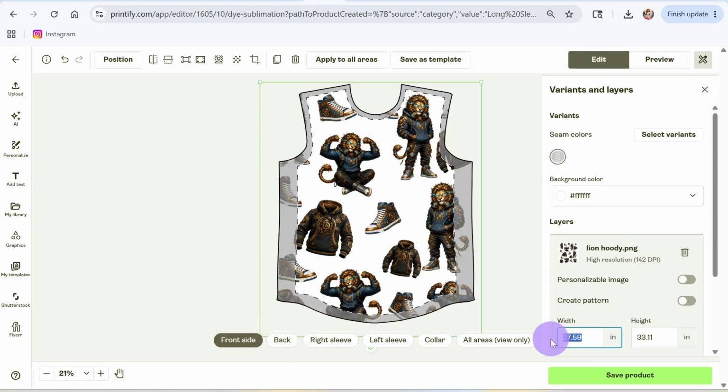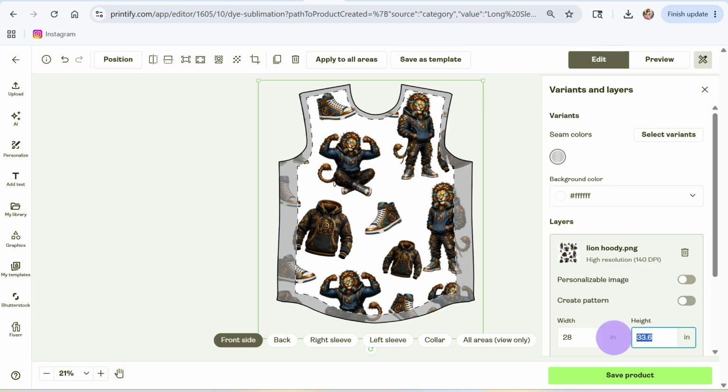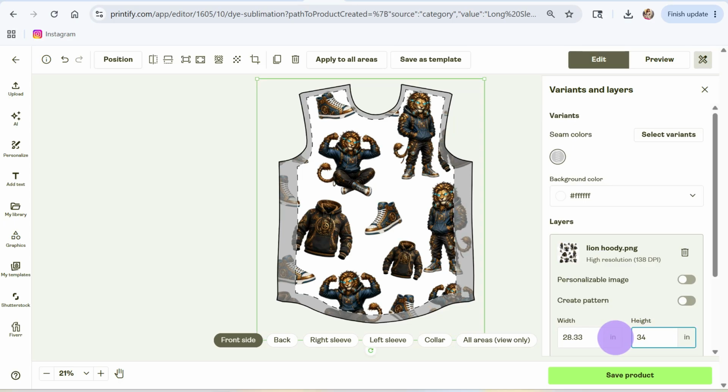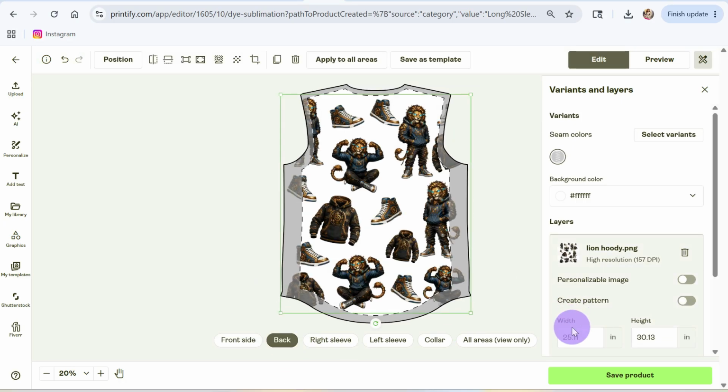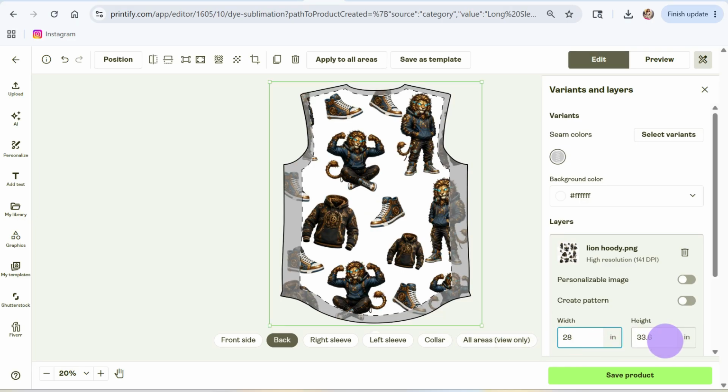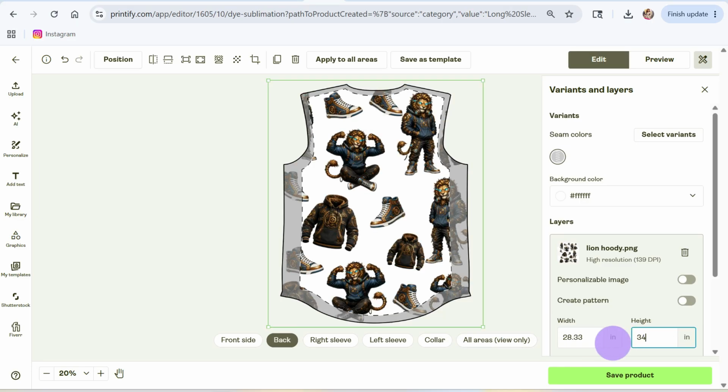So to keep it more accurate, let's say 28 by 34. Okay, and then we do back, quick image, and then 28 by 34, and then sizes are more accurate.